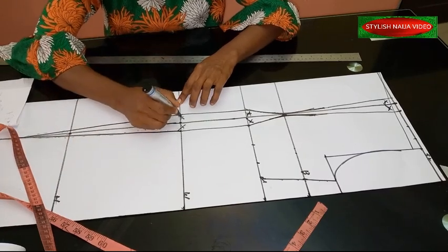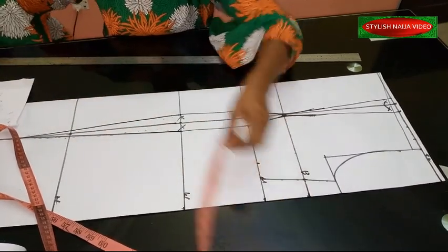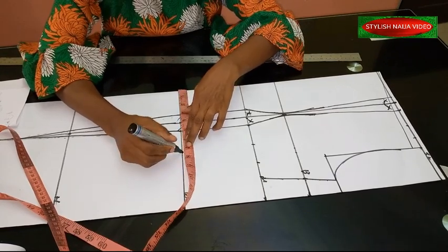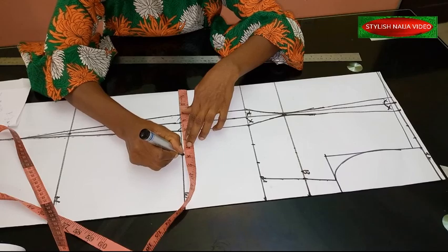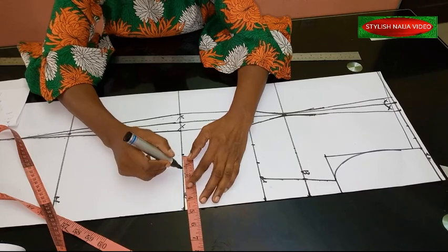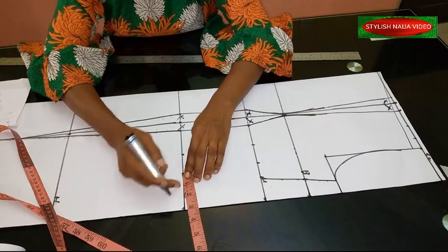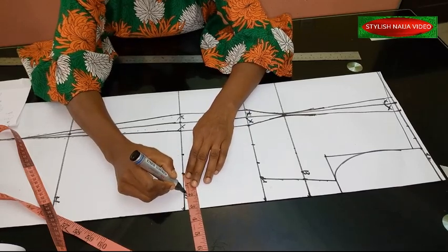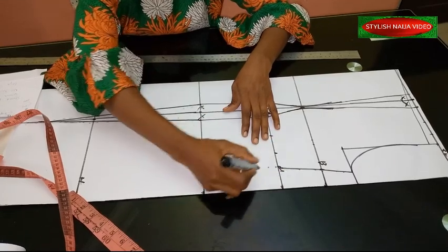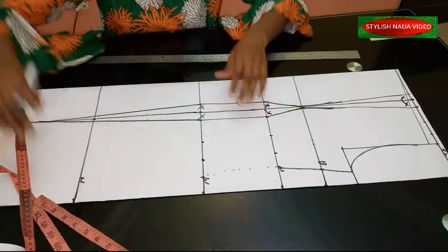And remember this allowance, this and that point also. So we're going to add it now. And then add the allowance. Sorry, I keep saying allowance. Add the dart, the 2 inches for the dart. And then I'm going to add my allowance. From this point now, I'm just going to use dotted lines to curve it out for you to understand.